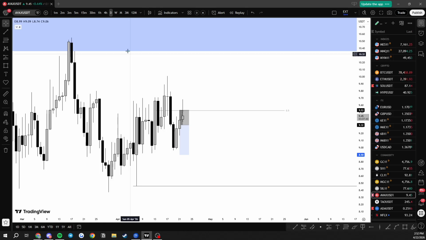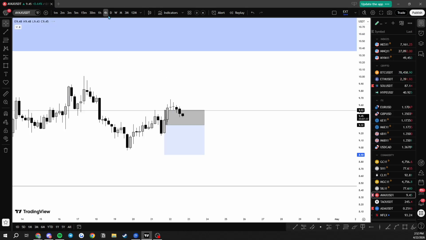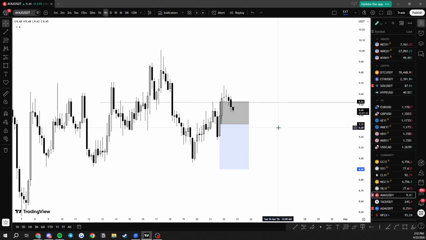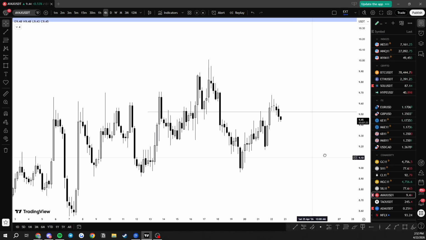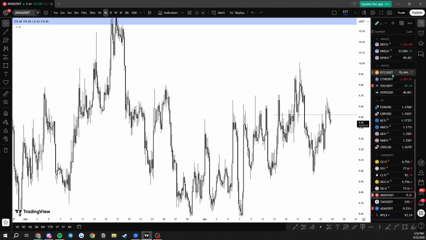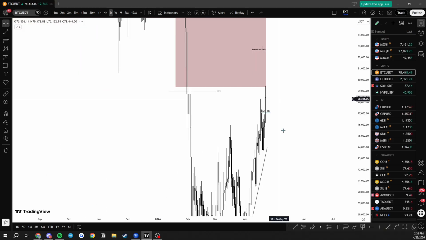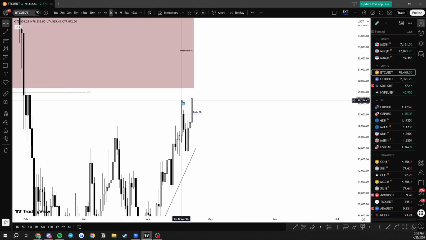See, did anything happen on AVAX? Our short got ran. Potential short. What are we waiting for here? Ah, yeah, actually. Well, that's what we get for not listening to Bitcoin. But yeah, it looks like most things right now are just going to be following Bitcoin until maybe we get a strong move into here or some confirmation on the daily. Like if we sweep this, I'll be very interested. We got 3 hours left though, so let's see. We'll meet back tomorrow and we'll see how the daily closed and we'll go from there.